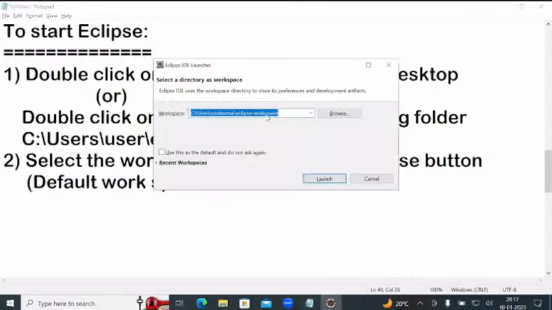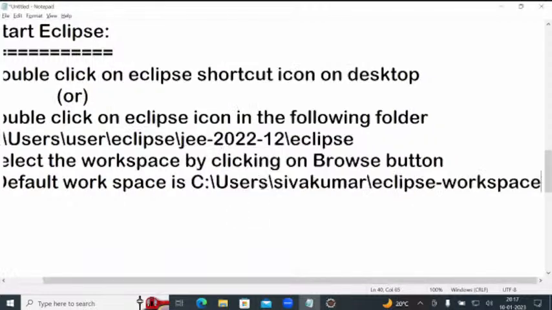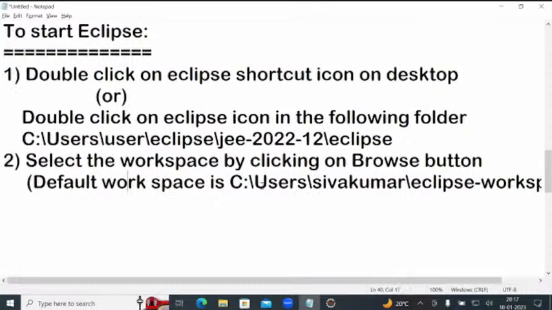In my system, this is the default workspace.